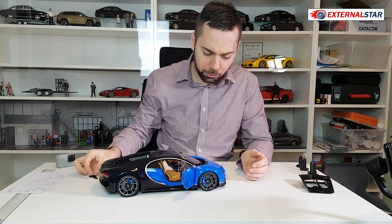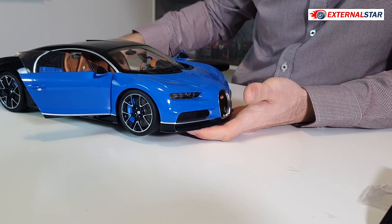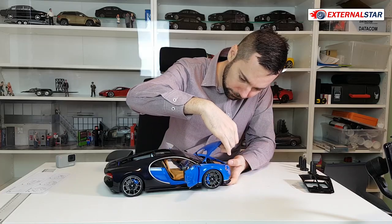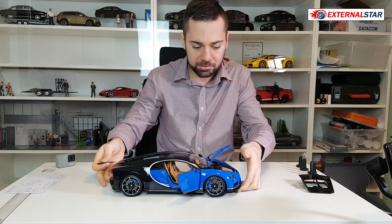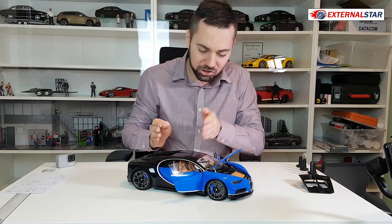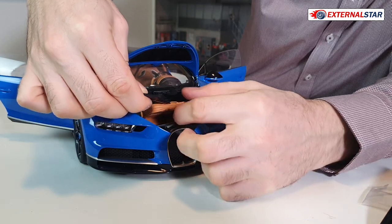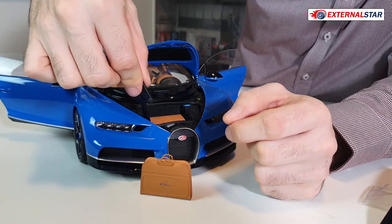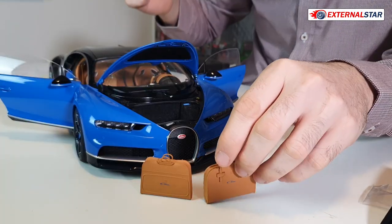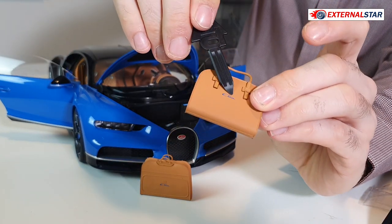One more thing — opening this hood here, this area. I just need to discover again how — okay, so I just opened the trunk here. The trunk is in the front because this is a mid-engine car, so the engine is in the middle just behind the seats. But here in the front we have this small compartment. And actually look at that — we have a nice set of luggage here. Let me also take out the second one. So now you can see we have one piece of luggage with a Chiron logo on it.